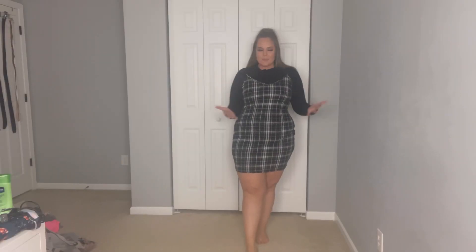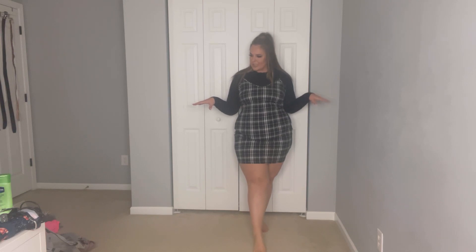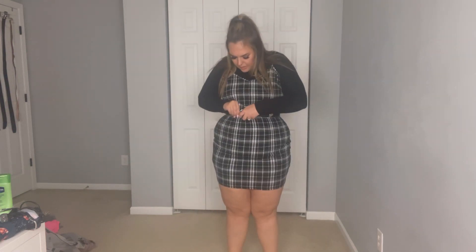We redeem ourselves with this pretty set. It's a little cropped long sleeve top — comes to about here — in a 2X. I love the feeling of it; it's nice and soft with no pattern. It goes under this stunner of a dress. I sized up per the reviews to a 2X. It's a bodycon and I love the length and fit — I feel fantastic in it. I'm definitely keeping this one. It was only $18, so if I ever need to have a moment, this will be it.